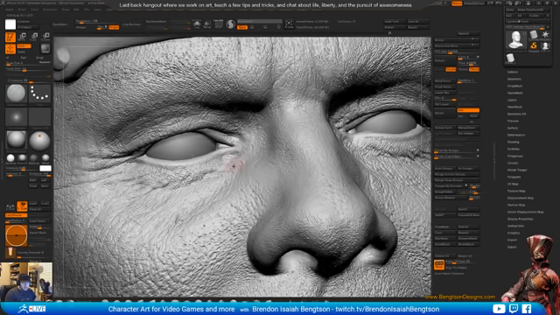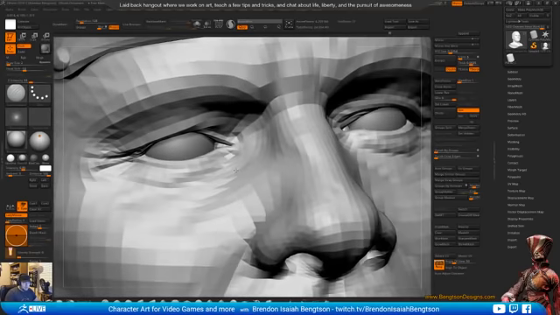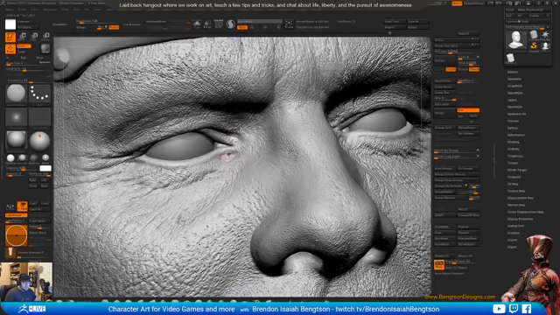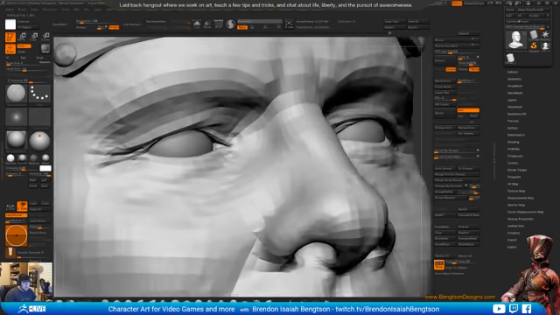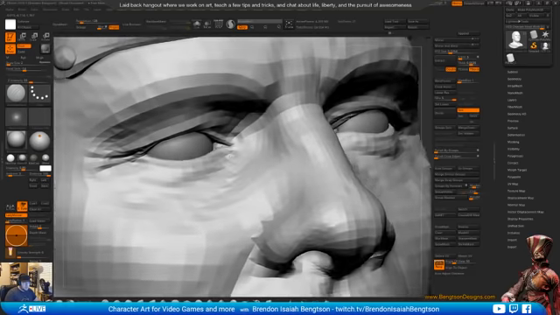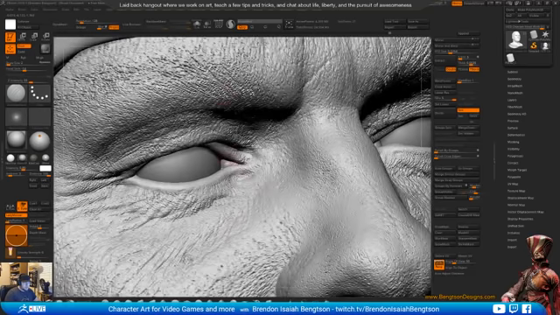Why is the subdivision changing as you move the camera like this? It's just a feature for ZBrush so that when you're rotating, it doesn't calculate the highest subdivs. So it's a performance thing. You can go into your preferences and change that if you want to.